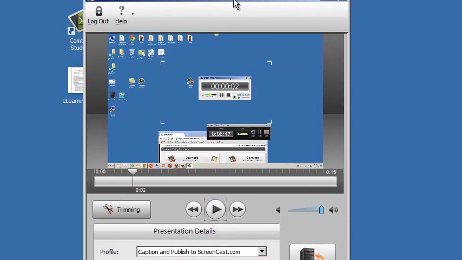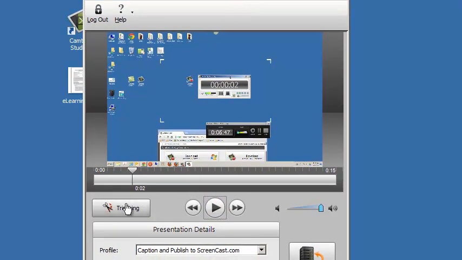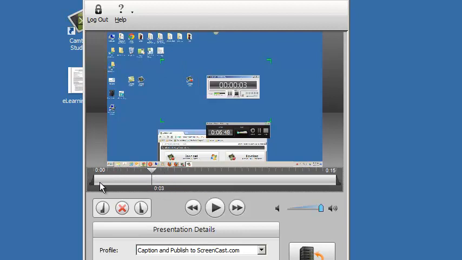And you can do some very basic editing on here. If you want to do some trimming, you can. So say, for instance, your video starts here, but you really want it to start at 2 seconds or 4 seconds. See the timeline right there, you can drag those little markers in. It'll cut off the front and the end of it. So some very basic editing in here. I'm going to go ahead and cancel that trim.